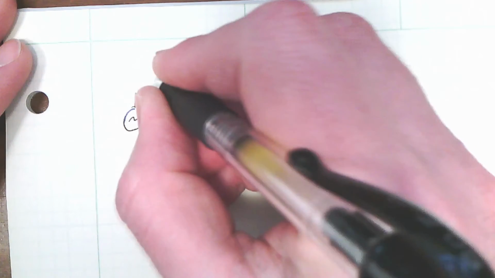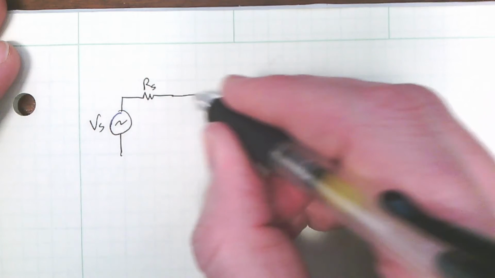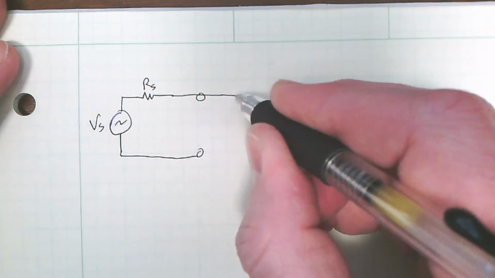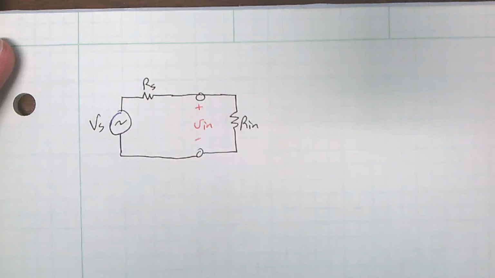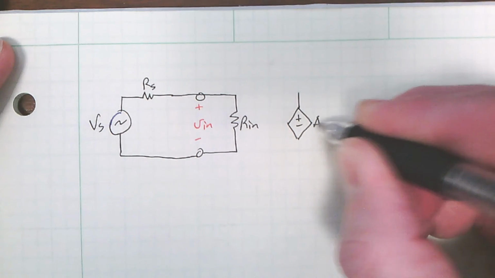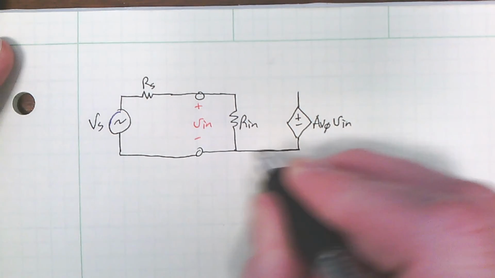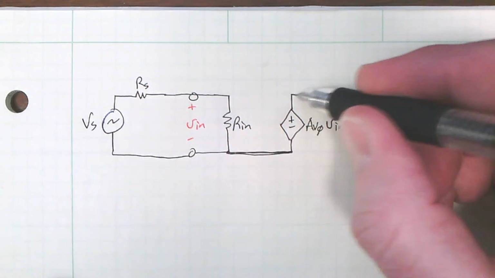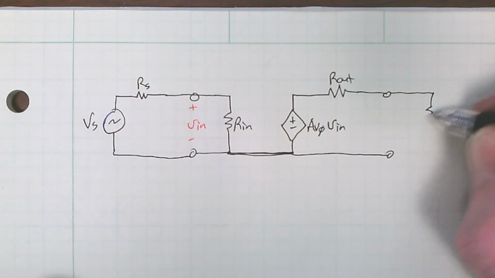Let's draw this one more time. This is how I view this amplifier. I have my original signal source with an output resistance, a Thevenin equivalent output resistance, S for source. Okay. I have input terminals to my amplifier. I have an input resistance, Rin. This is right here, Vin. Then I have a voltage source that is dependent, Thevenin equivalent to be AV0 Vin. Turns out these are connected. We'll keep them connected. Have to be for other sorts of amplifiers. This is R out. Output terminals. And then finally my load.